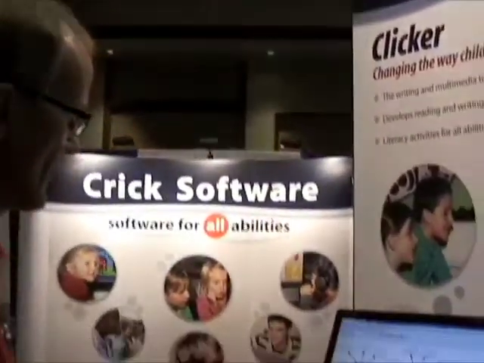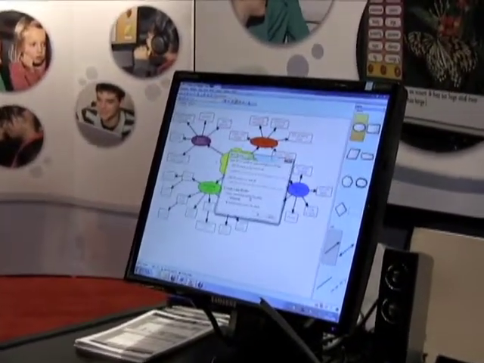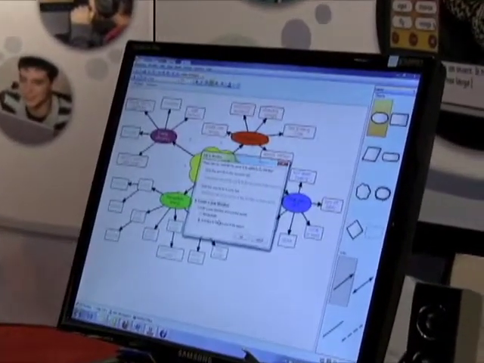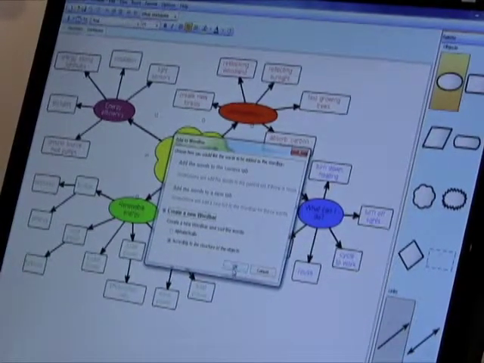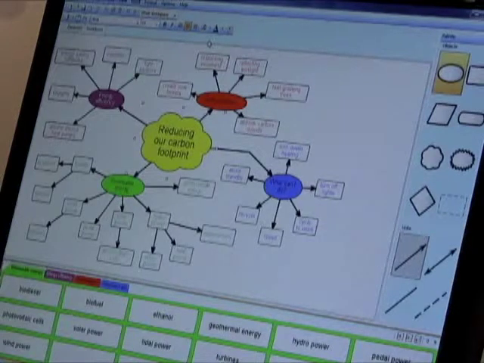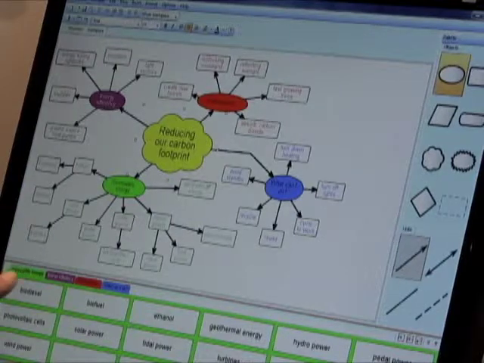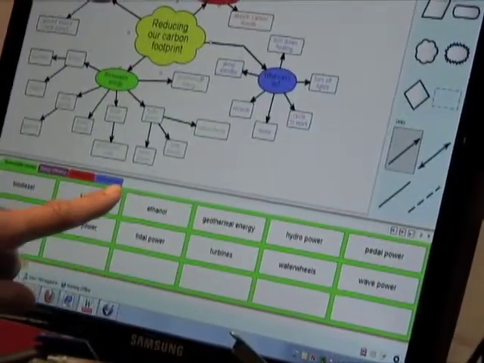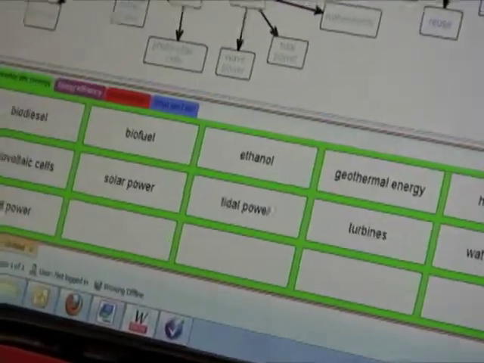Now, word bars are a really powerful aid to writing that's built in to Write Online. So let me show you right now how I'm going to create this word bar. I'm just going to right-click on this central idea here, and I'm going to say Add to Word Bar, and I get the choice of creating an alphabetical word bar, or according to the structure of the objects. I'm going to do a structured one. Just going to click OK, and instantly down here at the bottom of the screen you can see my word bar. You can see all the main ideas along here on these tabs that have been drawn in from the mind map that's in the workspace up above there.